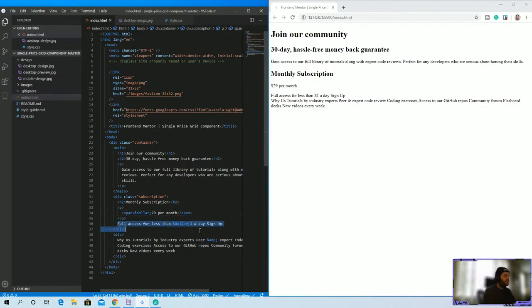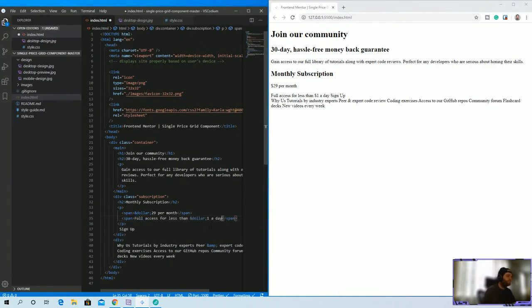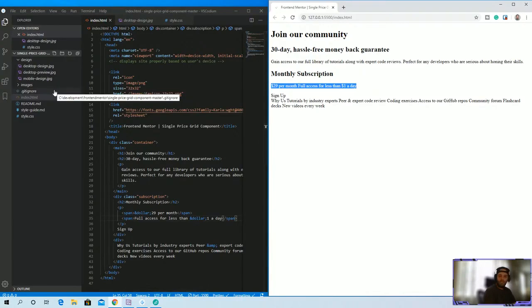And then this, a day, could be a new span here. Now you can see that this is on the same line. And then we just have the sign up button by itself, which we should do something with. So let's see here.